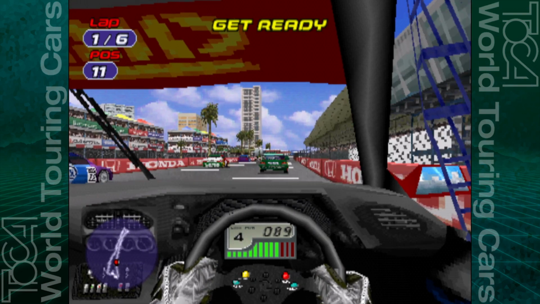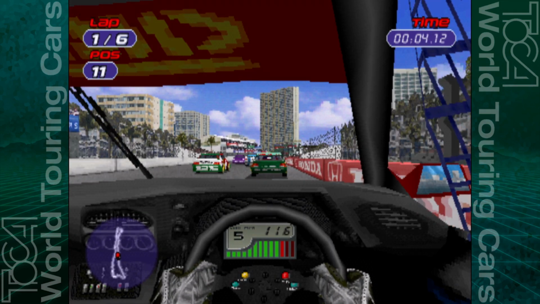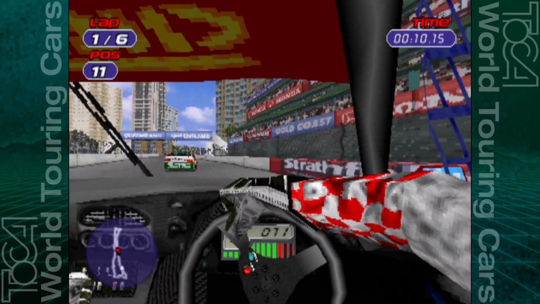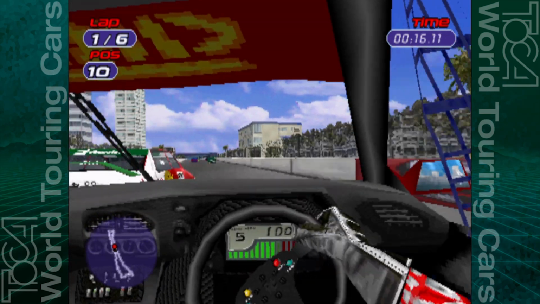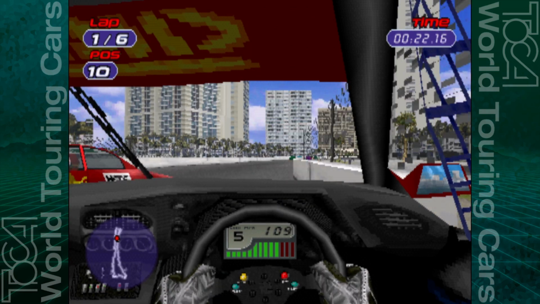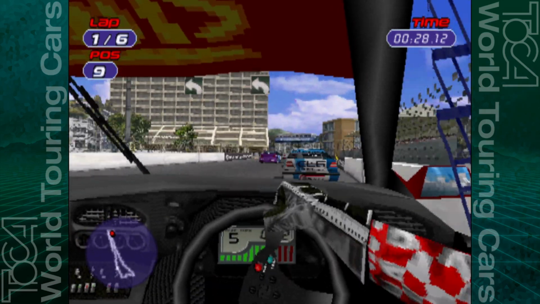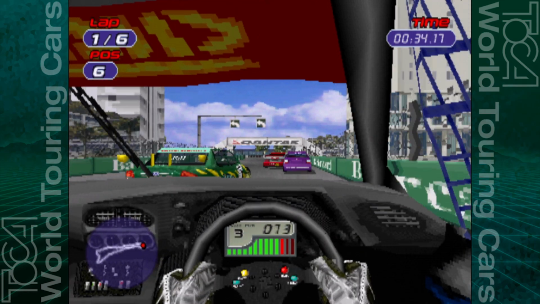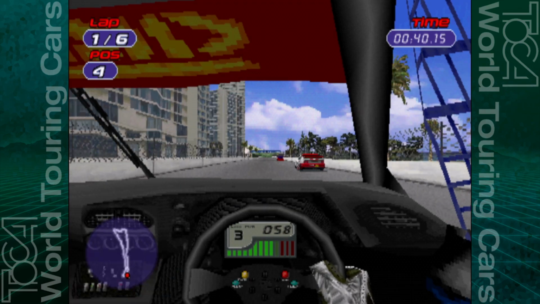Here we are for the 5th race of the series, here from Surfer's Paradise. Surfer's Paradise. Sounding like he's eating a pillow. Oh, one Honda Accord into the wall. Get out the way. Get out the way, I say. I said get out the way. Oh, there's a lot of cars here. No, my car is looking fine.